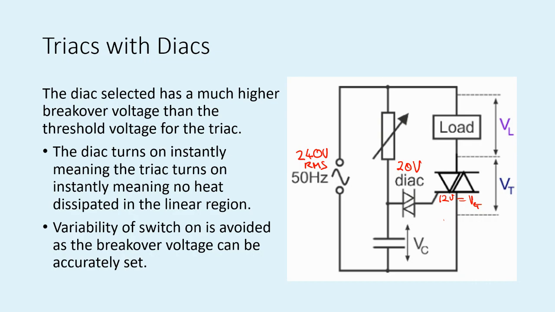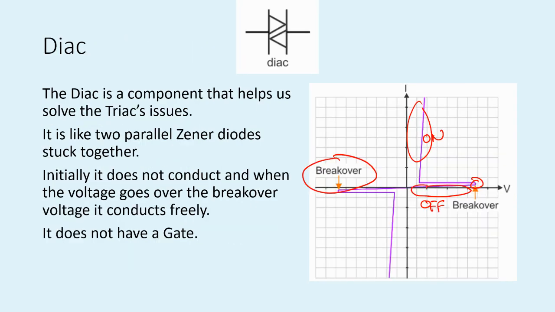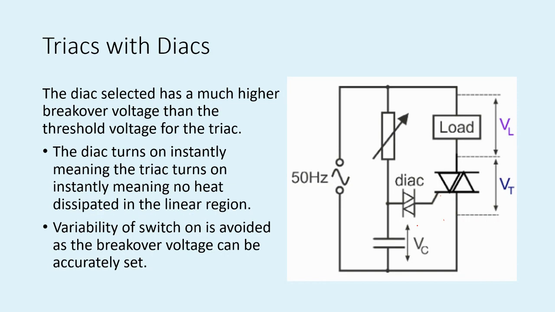And that's it. All of the graphs and stuff, obviously, that we looked at last time do apply to this circuit, so you do need to know those. The only real difference we're adding in here is the Diac and these two reasons why it improves it, and you may well need to know this graph as well of the Diac. It could come up on the exam. So do make sure you've drawn the circuit and memorized it, and all of the graphs associated with Triac stuff in general. That's it for high power switching.